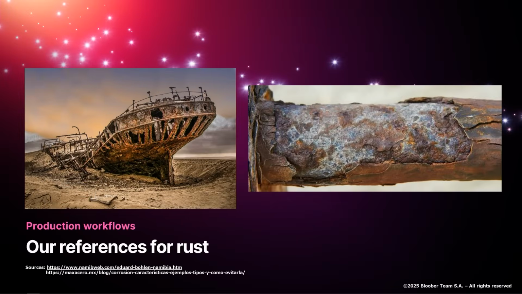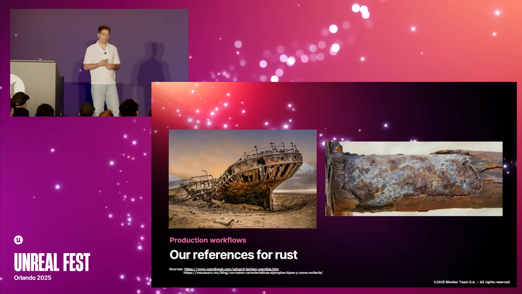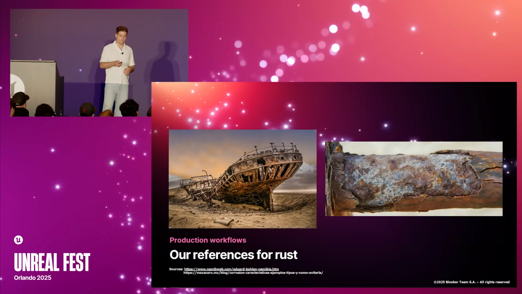So here are just some quick references to give you an idea of what we are going for with our metal. Rusted chip holes like this one were a great resource for this kind of material. As you can see, there's very clear layering and displacement. I'll present just a quick small workflow that we developed over the course of production in order to quickly apply this aesthetic to our assets.